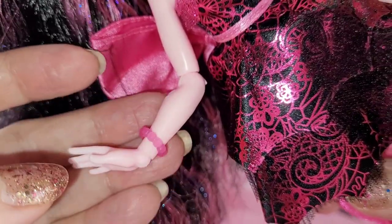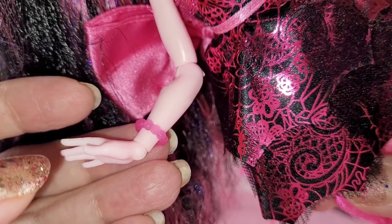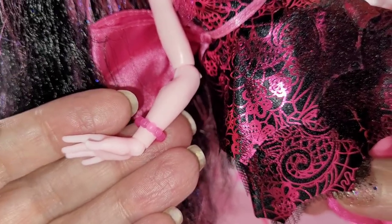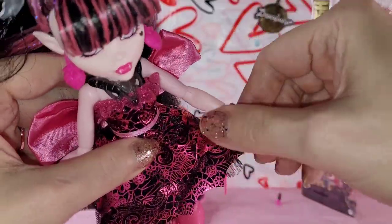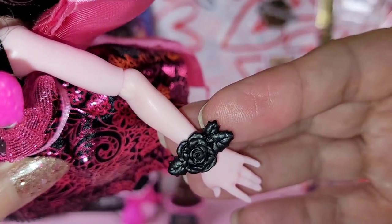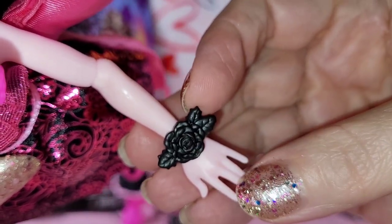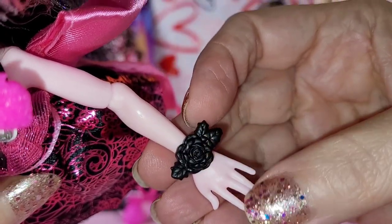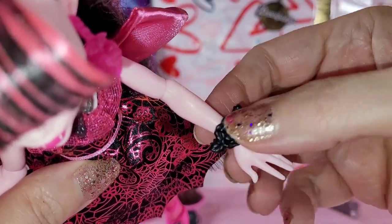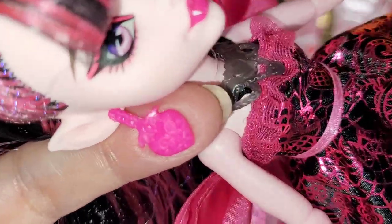Since we're up close let's look at her cute little bracelet y'all. It is plain and only has the one color, but it's got a see-through quality so you get more tones. I really do like it - I'm not mad that it's not overly painted. Let's do the other bracelet - look at the detailing, it's just blowing my mind. I love that it's all flat black and it goes with her pink and black theme. You have to take the hand off to get this one off, but that's no big deal.